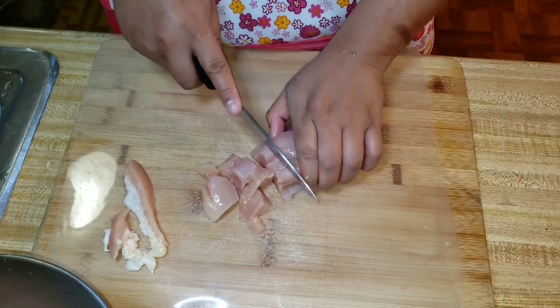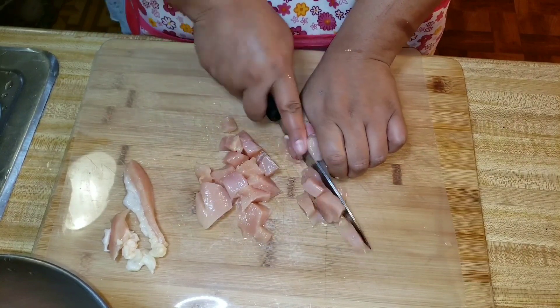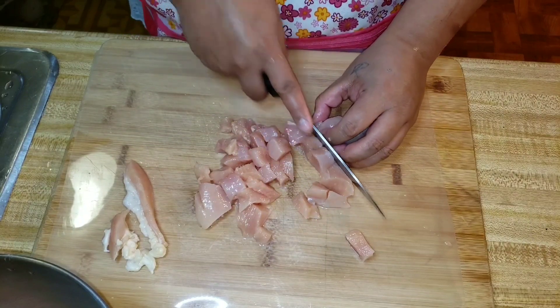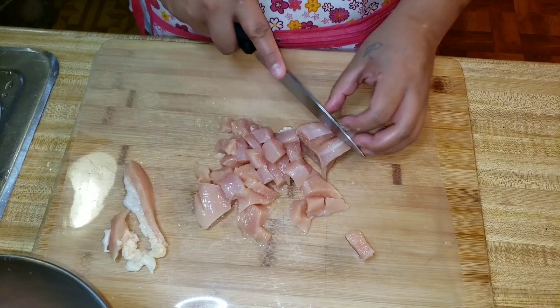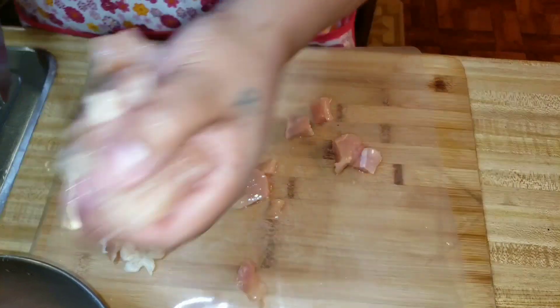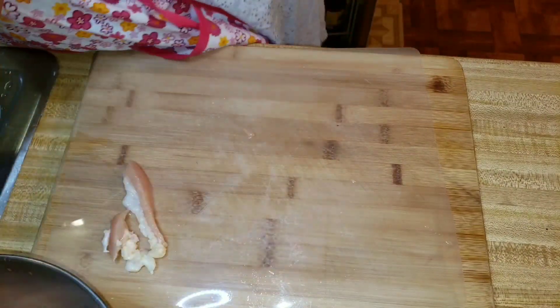I am dicing it up. The only thing I would do to change this recipe is a couple of things — first, I would pre-season this meat about 24 hours ahead of time. This is the reason why I do not like chicken breasts: it's so dry and so flavorless. It just doesn't have what I need.